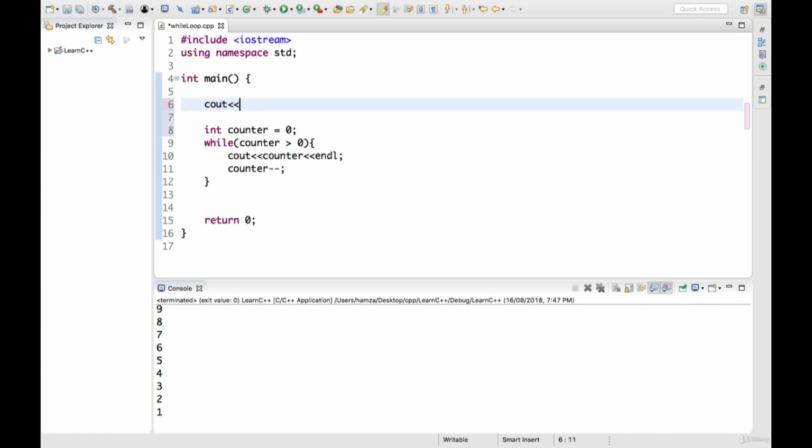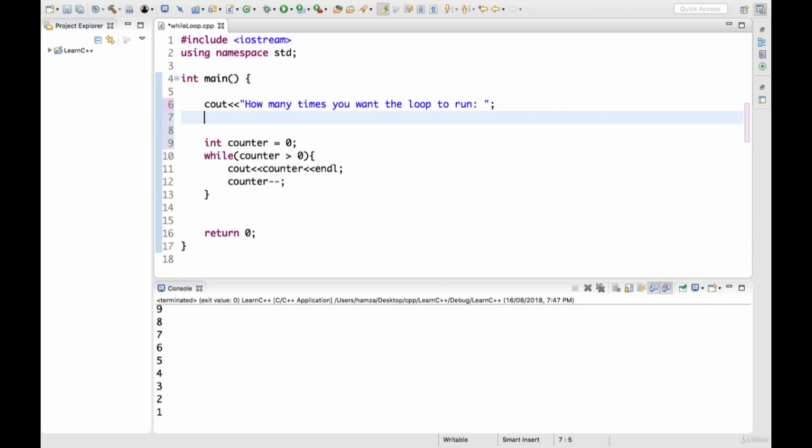So I will say cout how many times you want the loop to run. So user will give some input here, and depending upon that input, let's take that input in some variable here.